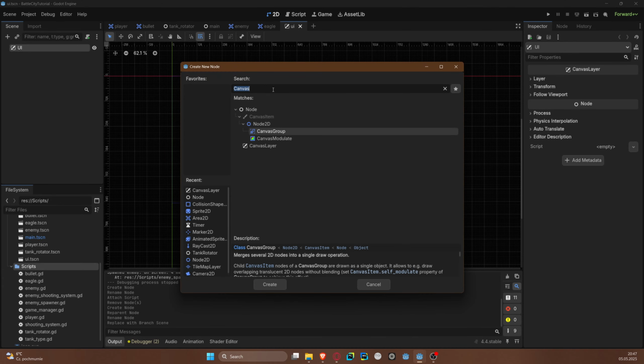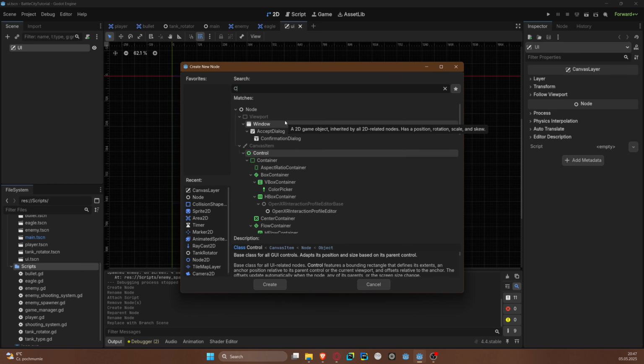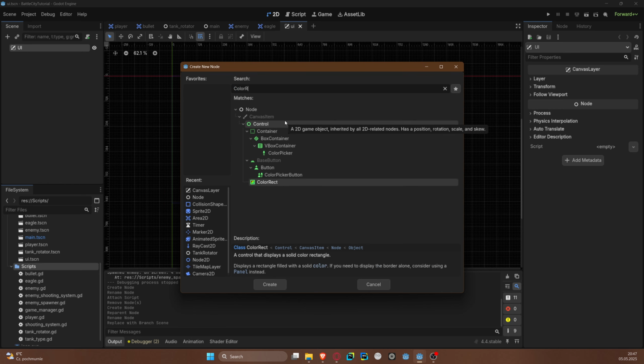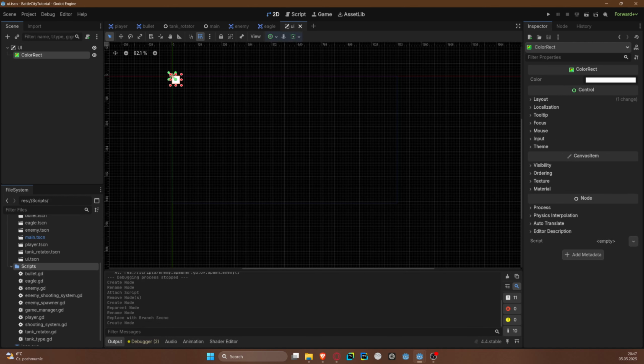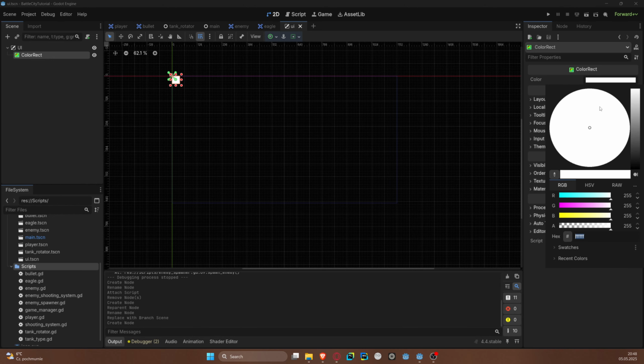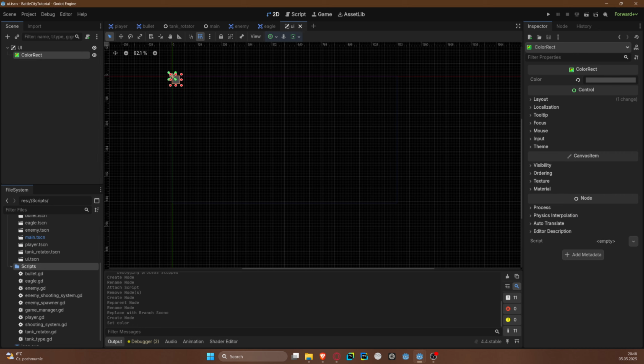So we'll create this left side panel in our UI by using a color rect first. And let me see, when it comes to a color, we need something grayish. So that's the value I have chosen. This is 4C, 4C, 4C.